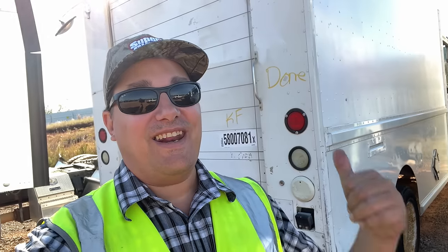I am so excited today. We're picking up a Freightliner Cummins 24 valve turbo diesel, baby. Yeah, it's an old FedEx truck, and I can't wait to show it to you.